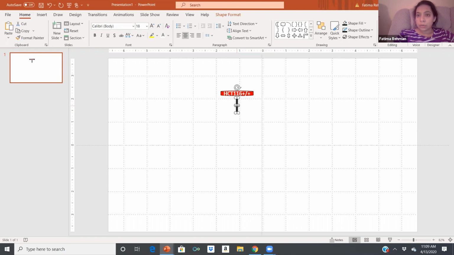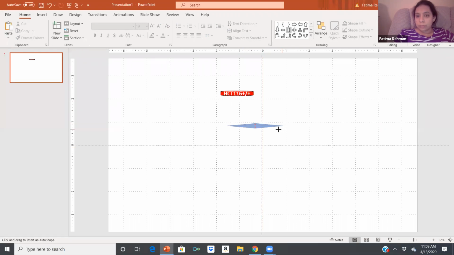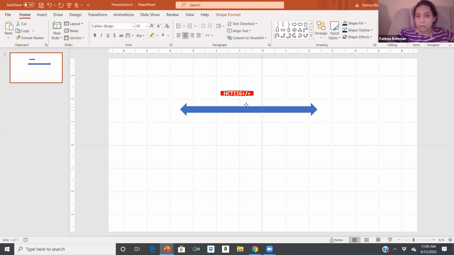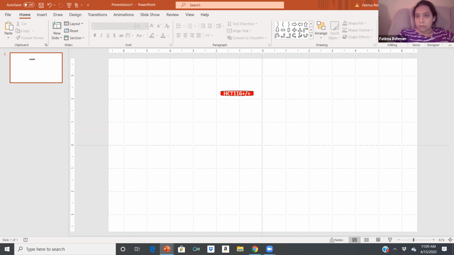So actually, I don't want to use this arrow. I'm going to use a different arrow. Really? That's not the type of arrow that I just said. Oh, maybe this.